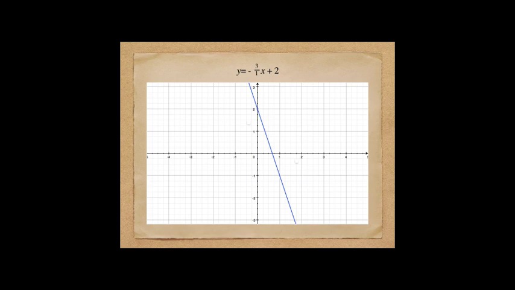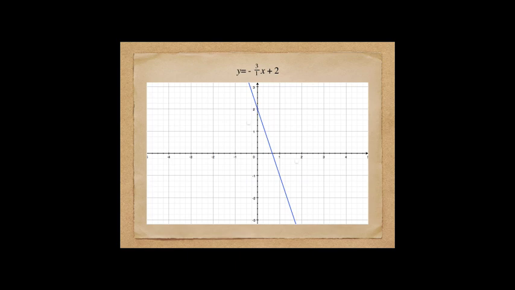By the way, negative 3 divided by 1 is the same thing as 3 divided by negative 1, which is the same thing as the negative out in front, 3 divided by 1. Doesn't matter which one you use. Whatever floats your boat is fine. Those three things are all the same.